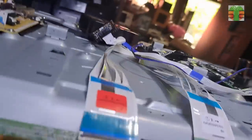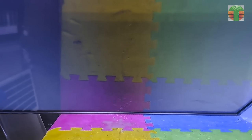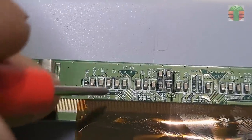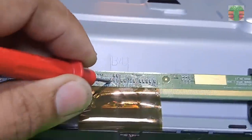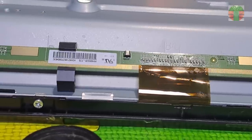Let's see if the image appears now. We have an image now. The voltage of the shorted line is 1.8 volts. We injected 3 volts but did not damage it. It was not in operation when we made the injection, which may be why it is not damaged.